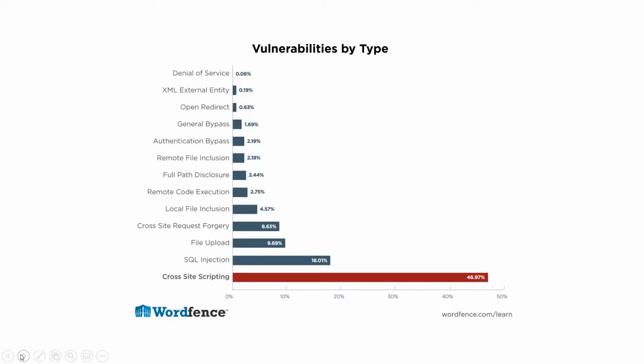Then CSRF, cross-site request forgery. It's again a type where you hijack a user session and use that session token in order to make a connection with the server, and the server never realizes, because when you pass in the token, the server understands that this is the token, so it's a genuine request, and it executes the command. So we'll talk about that later.